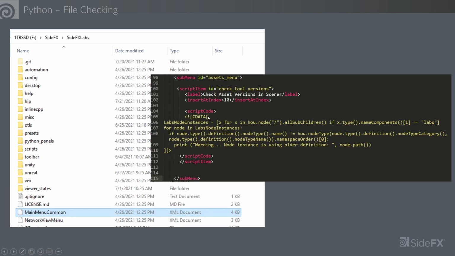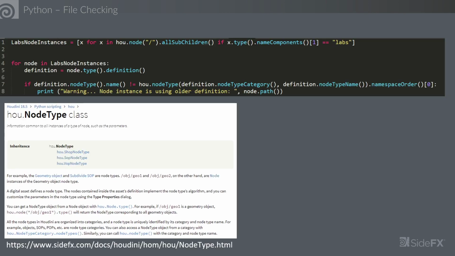And then the script that gets run as soon as we run it. So in this case, we have this bracket here pointing to the left, exclamation mark, CDATA, a bunch of Python script, and then we close it here. So these parts here are just something that Houdini needs to know that whatever is in between is a Python script. It should not be processed any differently in this XML, and then the Python script itself. So let's take a look at the Python script and see how we did it.